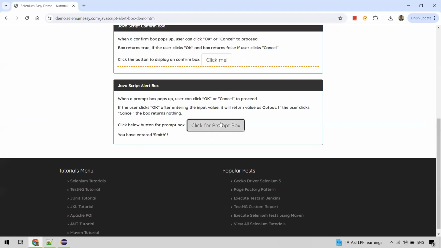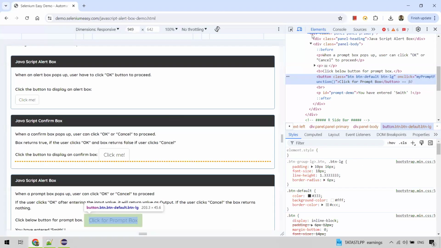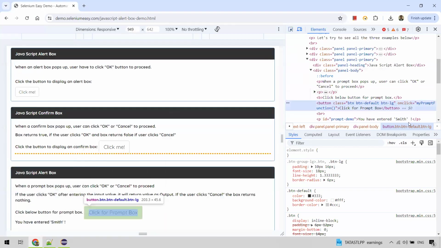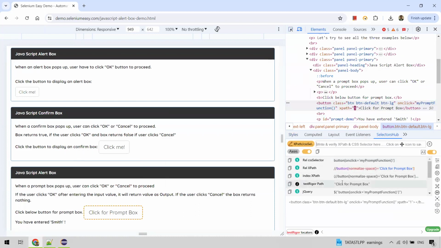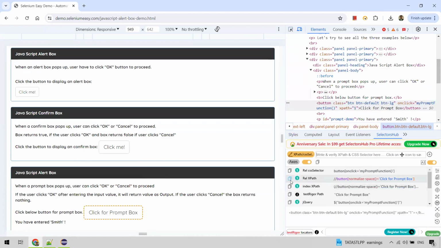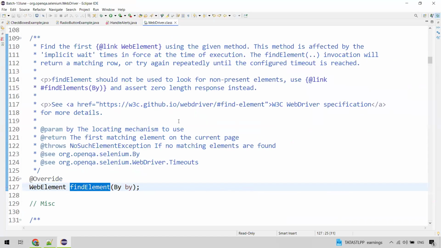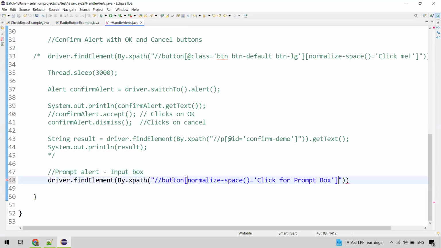Now we need to inspect this button. You can just take the relative XPath of it and click on it, which actually opens a prompt alert.